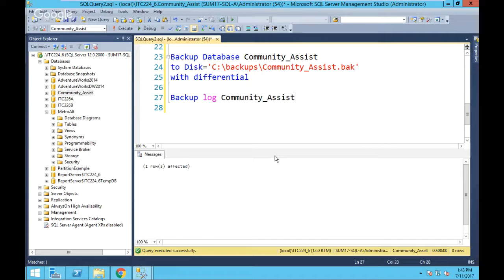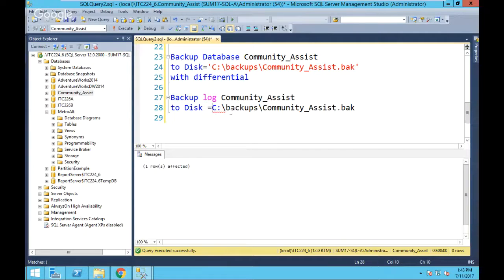I'm just trying to remember, backup log is something I do a little less often, to disk equals, and it should be exactly the same, except I'm going to change the extension to log.